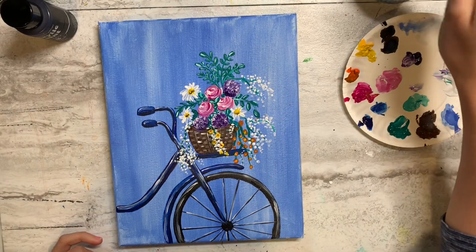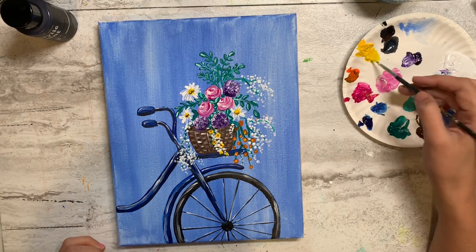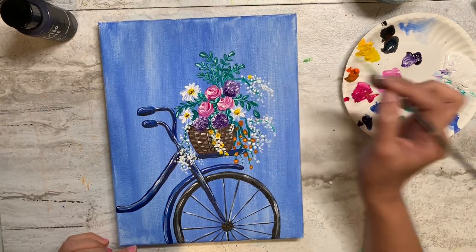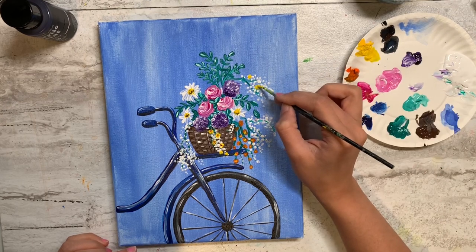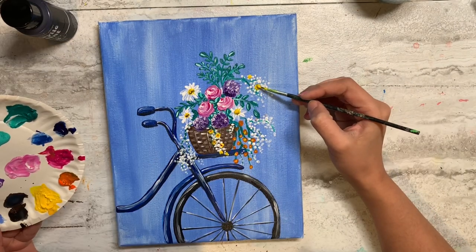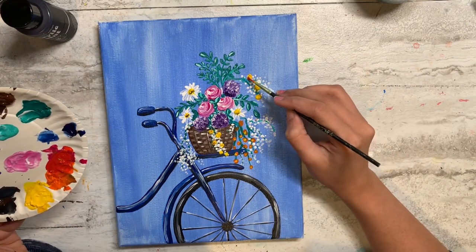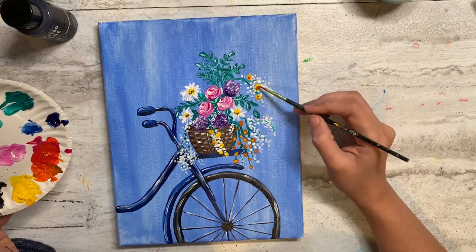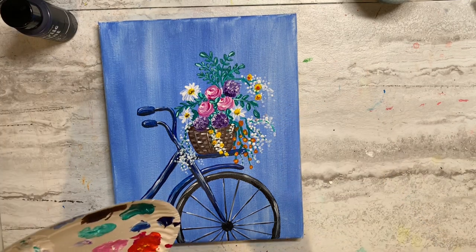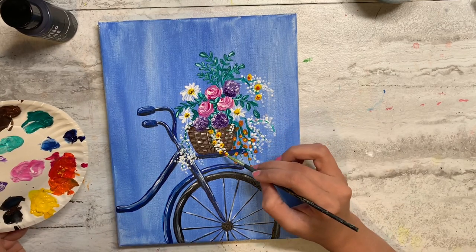Okay, I'm going to also add one more flower here using this yellow. Just like I did here, I'm just going to add a little circle for the flower part. Little touch of this. Okay.